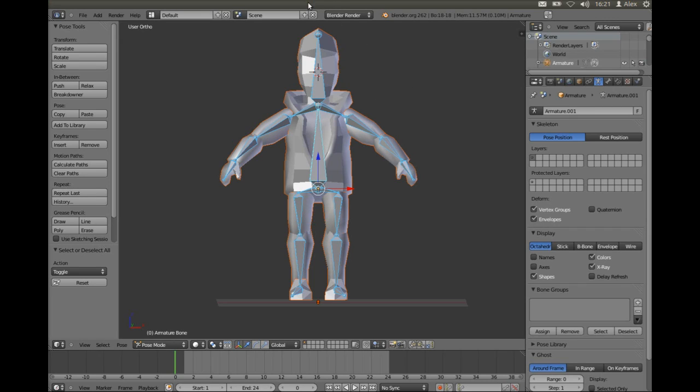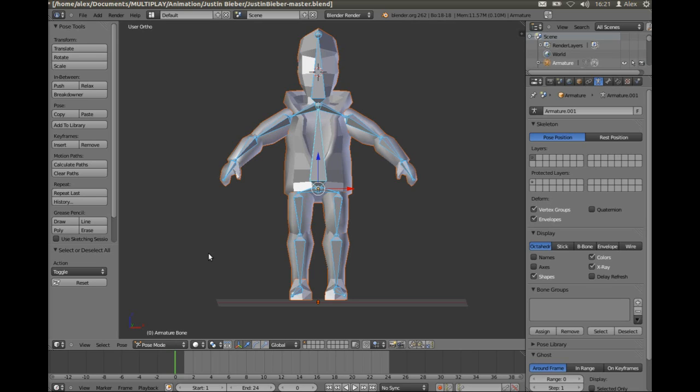So we want the body to be highlighted, which you can see in orange, and we want the bones to be highlighted, which you can see in blue. But the body has to be highlighted first, the bones second. But you have to set the bones to pose mode down here at the very beginning before you do any highlighting of the body or the bones.